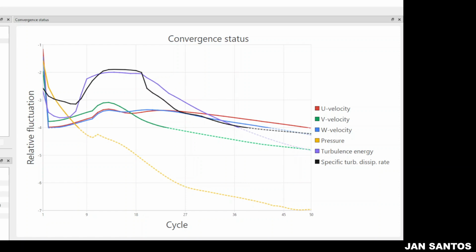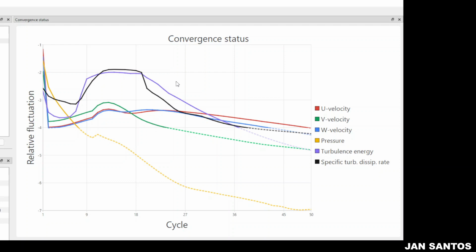Okay, so as you can see right now on my screen, the convergence status stopped moving, and a closing message did pop up, though I believe it won't show in the recording. It says reached steady state normally at 50 cycles and a calculation time of 52 seconds, which is 1.04000 seconds per cycle.